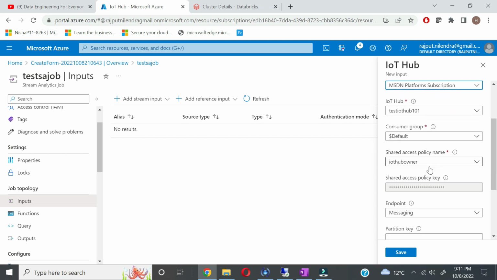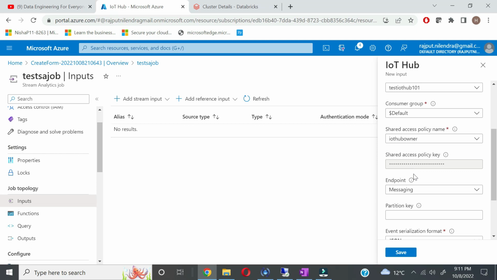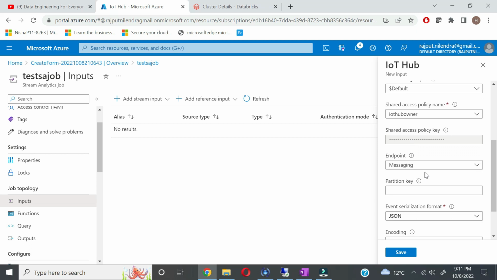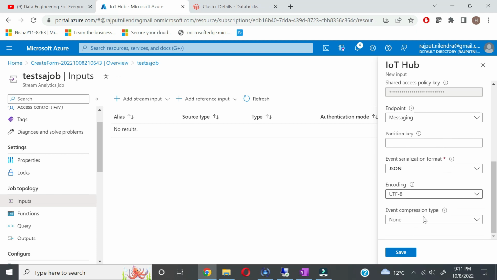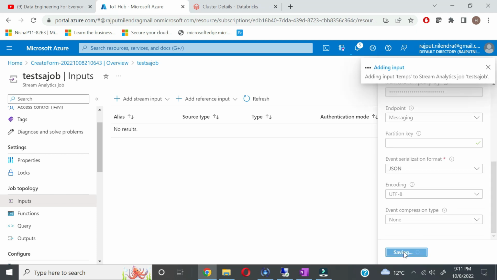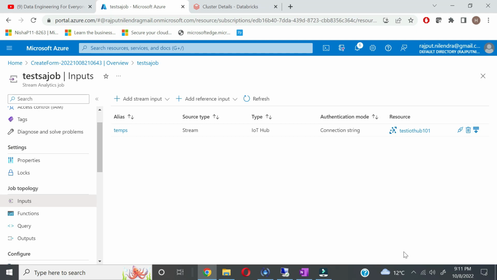Consumer group, let's keep the default, so we are getting data from Azure IoT Hub. Shared access signature is okay. Testing point is okay. We need it in JSON format. UTF-8 is okay, and we'll say save it. So our input is created.